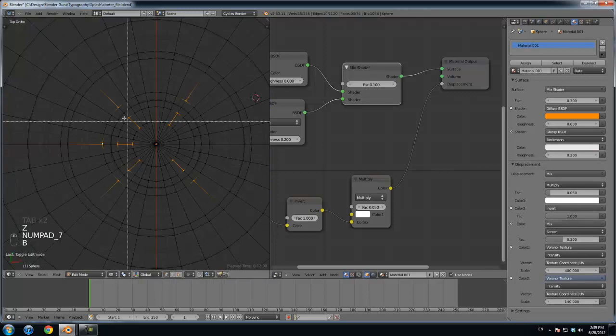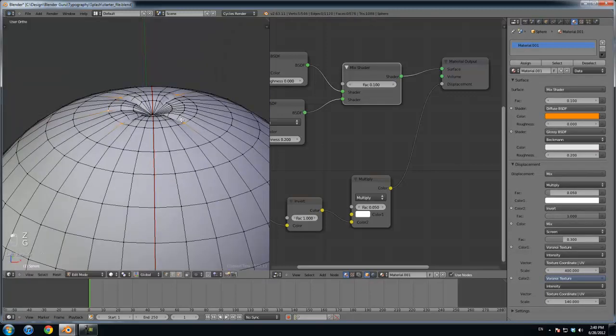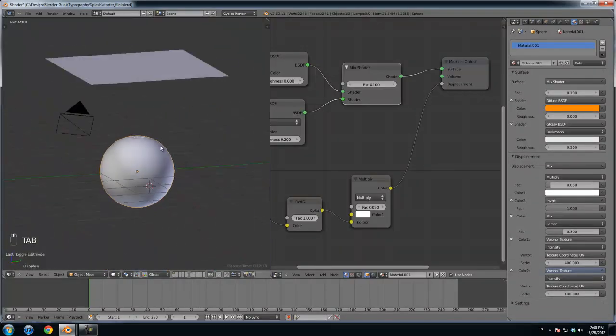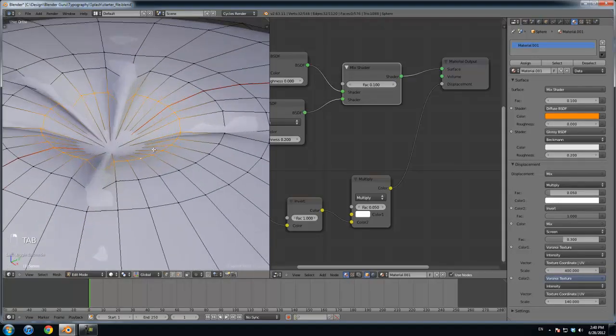And then I'm just going to go into top view mode. And I'm just going to unselect those ones right there. And then I'm going to move those up slightly, just so that it's sort of fading off a little bit. And you can see the sort of effect it has. And then to create that stem, it's pretty easy.